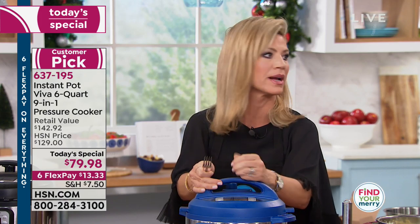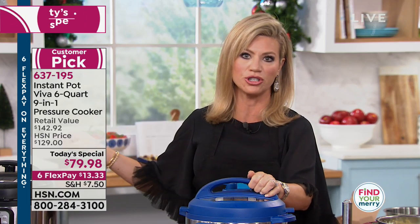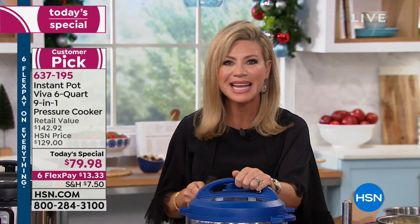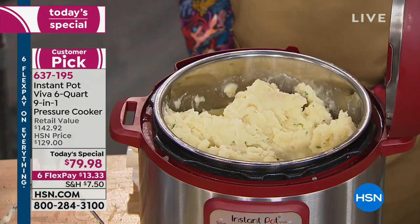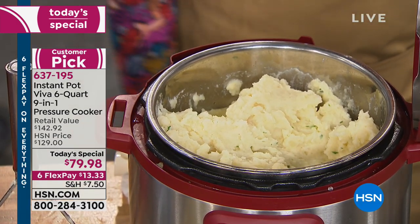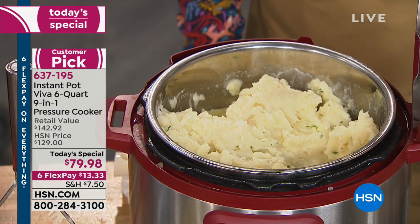How about this — you get home at night and forgot to bring out the frozen chicken. Doesn't matter. It's too late to grill out, you don't want pizza again because you had it for lunch and it's too fattening. That's okay. You can take everything frozen and put it in, in what, 15 minutes? Yes, from frozen.